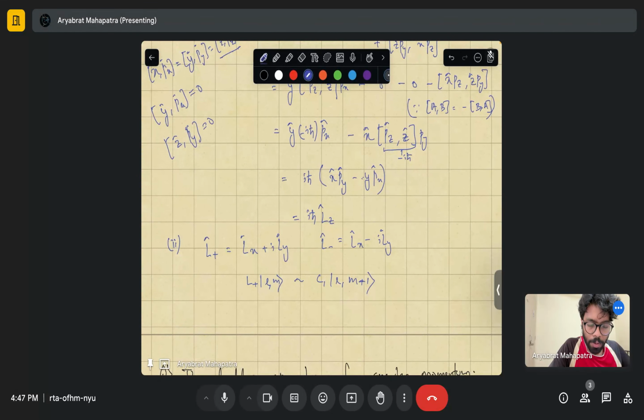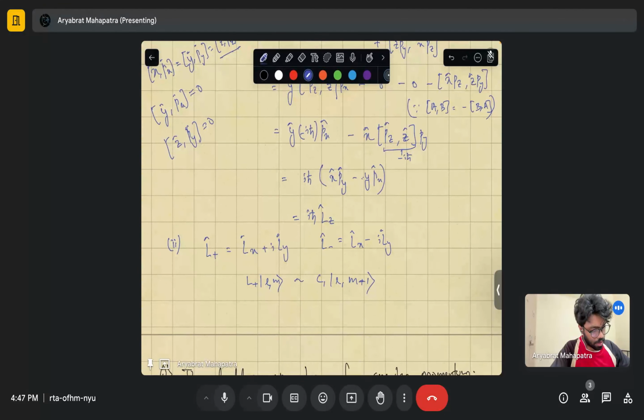Could you repeat the question? I couldn't get it. Say when you want to measure the angular momentum, you act with L square, the angular momentum operator. So we operate L square on L m, and the value we get is L into L plus 1 times h bar square. That is the eigenvalue. Here the eigenvalue is not changing, only the associated quantum number m is changing.